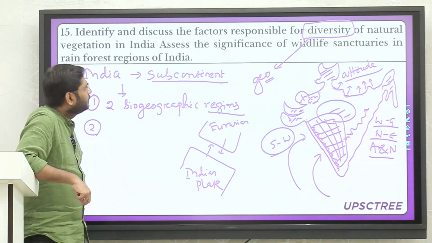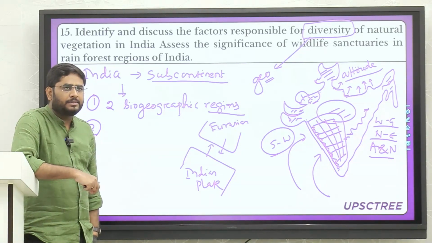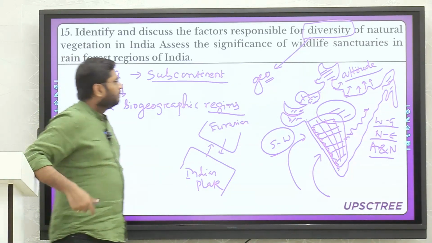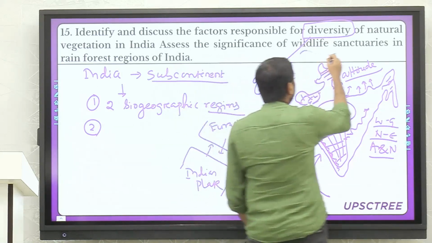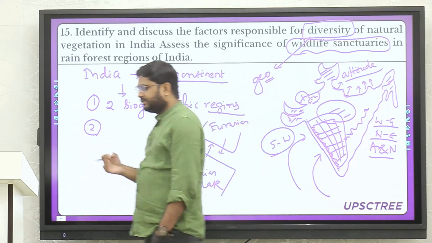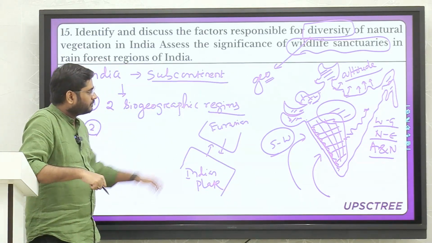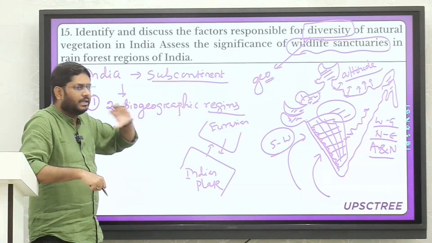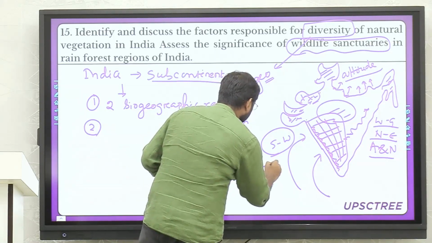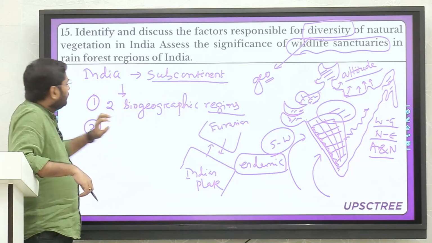What is the significance of wildlife sanctuaries? Keeping the wildlife sanctuaries over there helps us protect the very rich diversity over there, because if there is a wildlife sanctuary it cannot be touched and it cannot be exploited for timber etc. So that is one of the major reasons. Second reason is it also helps us protect that unique flora and fauna which are endemic to this region. So that you can mention.